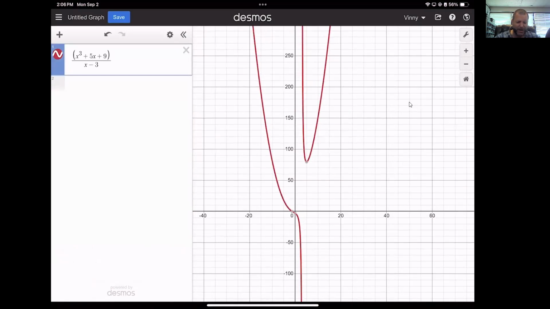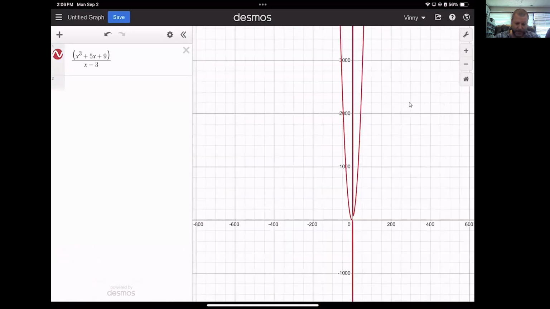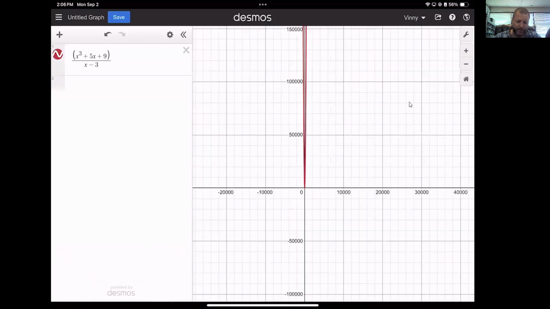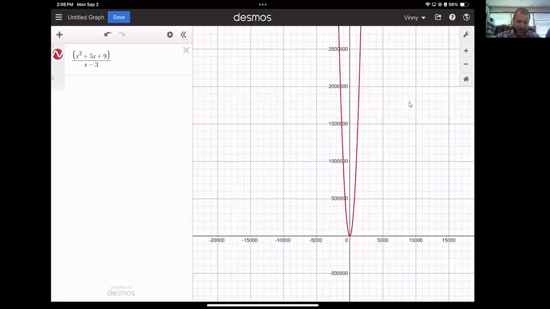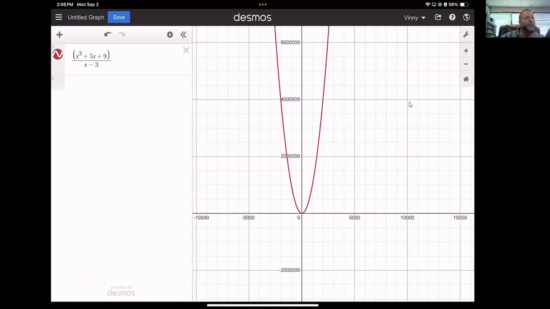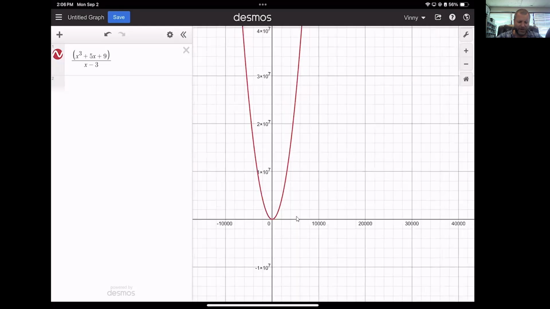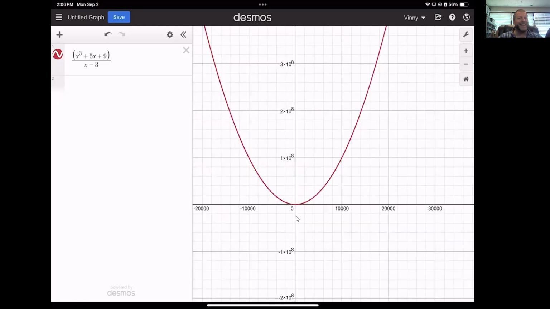But if I zoom out enough, maybe even a little bit more, and I just show you that picture, this looks exactly like a quadratic. And we're not even on the million scale, right? This is like 1,000, negative 1,000. So long term, of course, this thing's going to look like a quadratic. That's what this end behavior is saying for us.